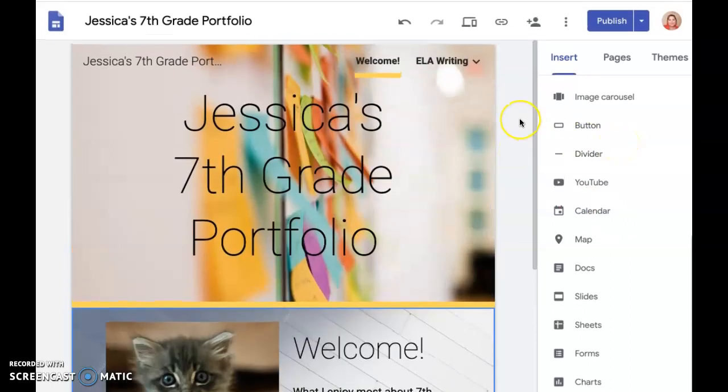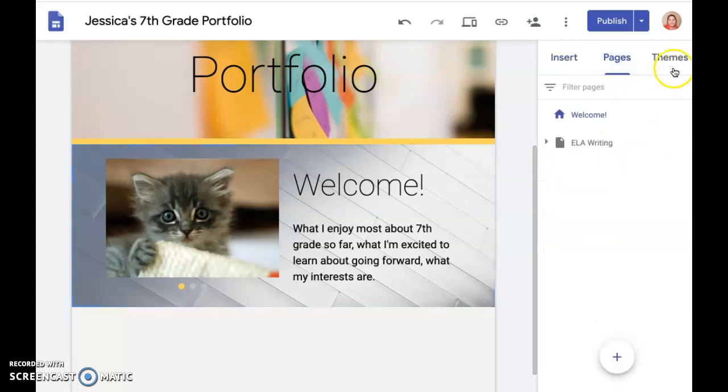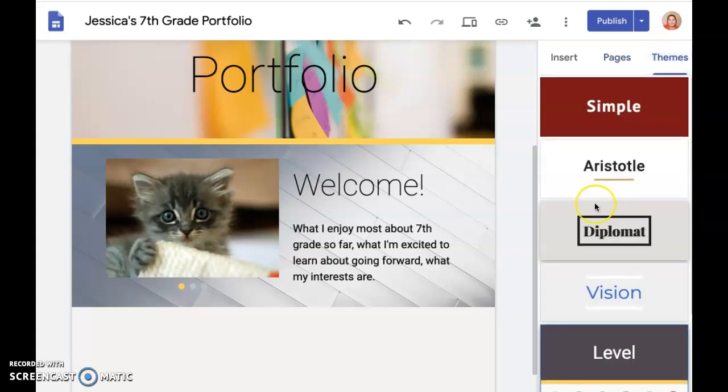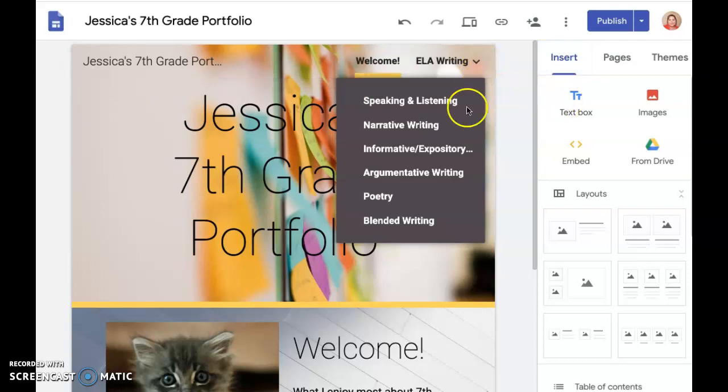Beyond that, it's really just playing around as far as where you want things organized and what kind of sections you might want to add, various media content and things like that. So if you are interested in making your website more interesting and engaging, I would encourage you to play around with some of these tools. That's it.